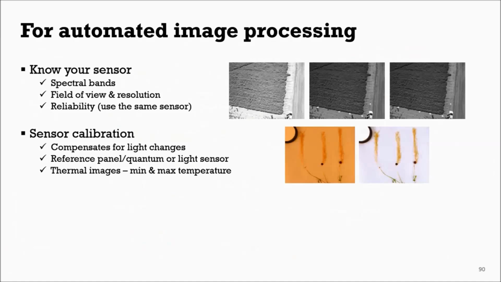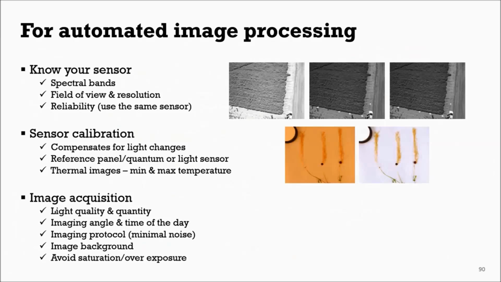But once you calibrate it, you can almost get a natural color of the root. And in the same way, with thermal images also, we find that calibration really improves the quality of the data. And the third aspect is the light quality and quantity. Especially if you are doing near infrared imaging, your light source needs an infrared source. So it's a reflection that you're measuring, so your light should have a near infrared band to be able to reflect that.